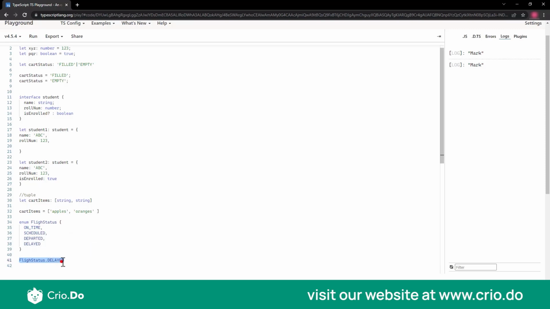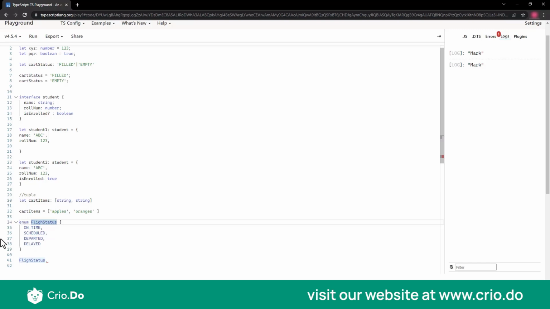And similarly, if I just do FlightStatus dot, it will return me what the allowed values of it are. So where this is useful is say you need to have some logic or some validation. You need to ensure that it only gives you some status which is expected by the application and not something else. For those kinds of scenarios, you can use enumerators over here. Okay. And with that, I think we have covered most of the basic TypeScript features which are required. We'll also be covering other TypeScript features as we go deeper into Angular. But I think for now, this introduction is more than enough.